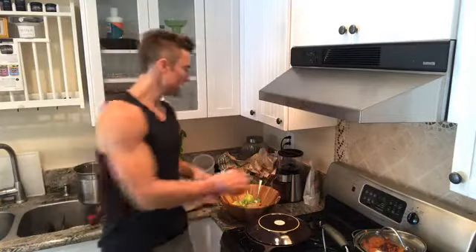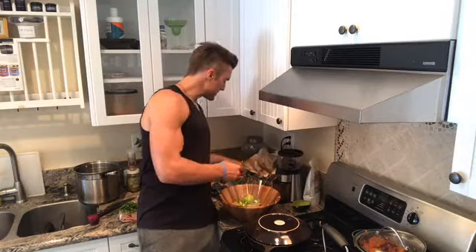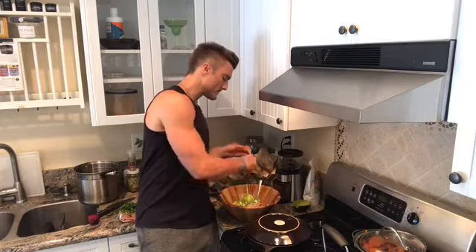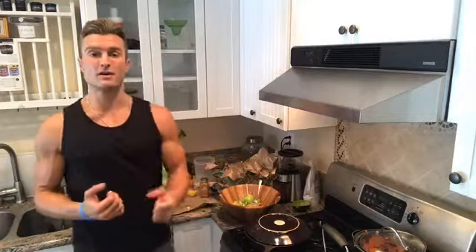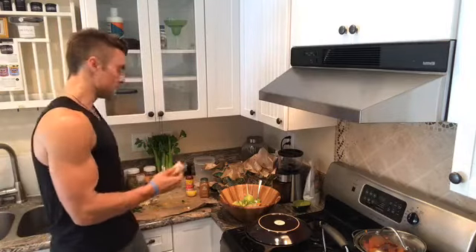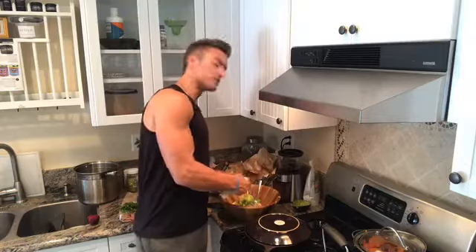I'll just let it steam-sear on the way out — cover that up and finish up the mash. I'll put a little more of this smoked salmon collar in there along with the pork belly, avocado, the jalapeño kraut, a little hot sauce, and then — oh yeah — a daikon radish.